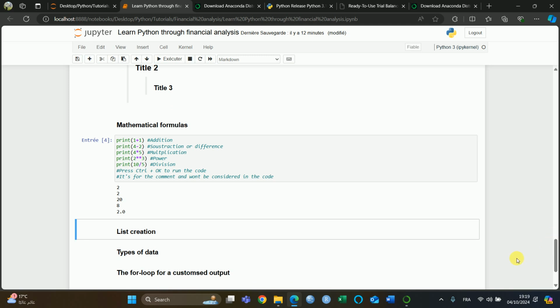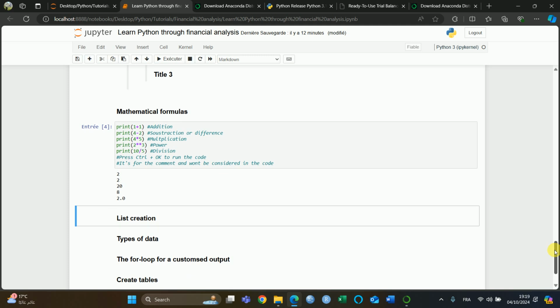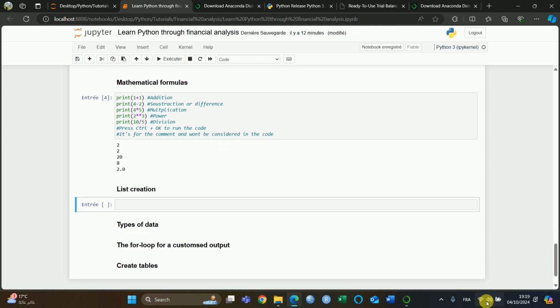Now we move to the list creation, always in a code mode. Let's name it just list. The components of the list need to be in between square brackets. So for the first component, I write my name, Sohaib.